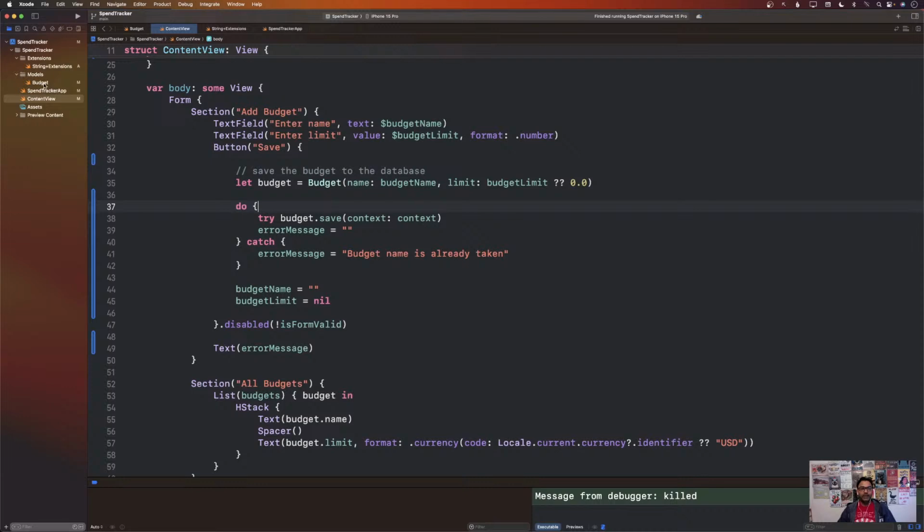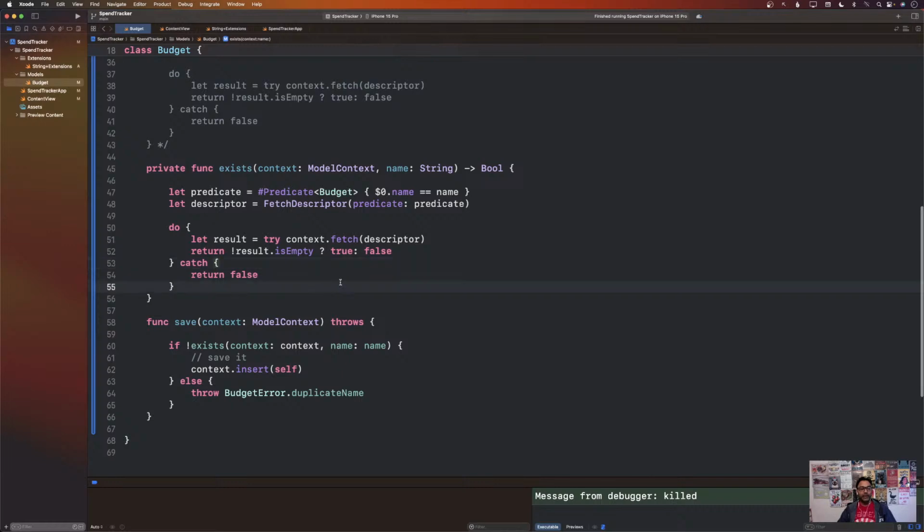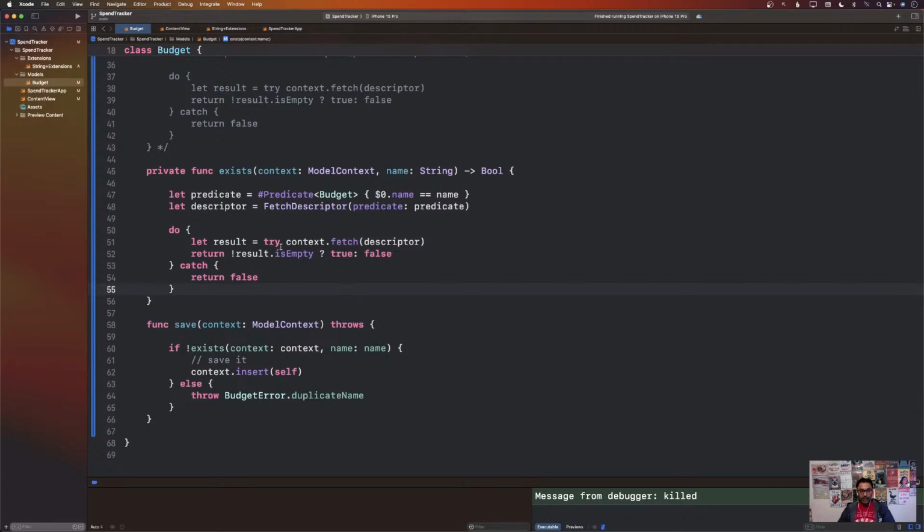All right. What are we testing over here? I think that's the first thing, right? Because as developers, we write the code and we're like, oh, we have to test every single thing. I created an instance of budget. I need to test... Well, you don't need to test how you create an instance or an object of a budget. Come on, right? You have to test the business logic, the actual rules. So what's the rule in our application? Well, our rule is, as a user, I should not be allowed to enter the same budget name twice. That's the behavior that we want to test. That's the actual behavior, right? So how do we test that behavior?